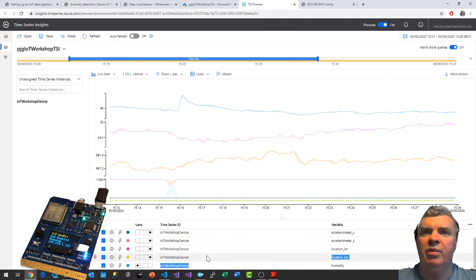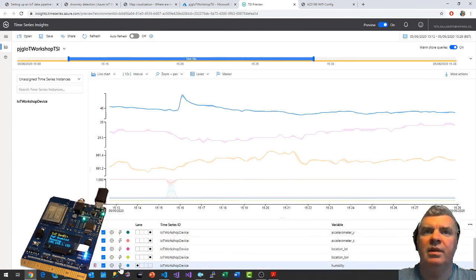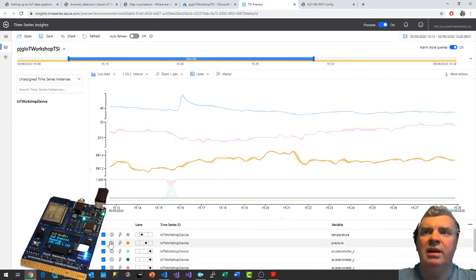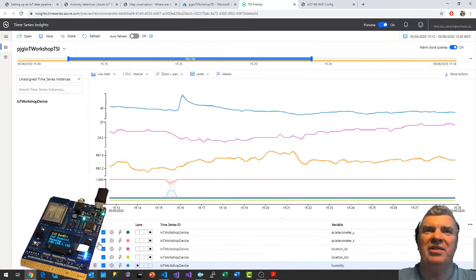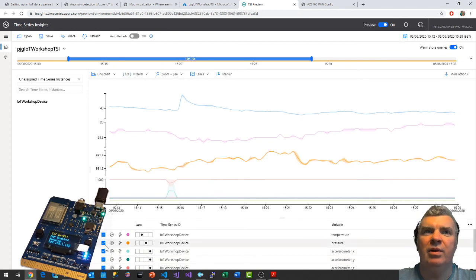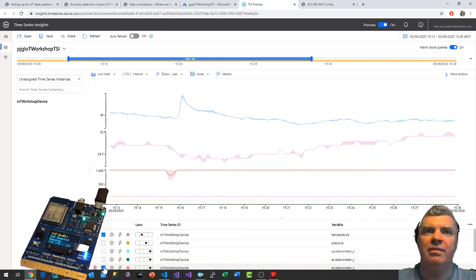You move these up? No. So, I don't know why that would be, never mind. So what was it? I've forgotten now. Uncheck everything except for temperature. Okay, so that's the top one. So let's uncheck all of these.